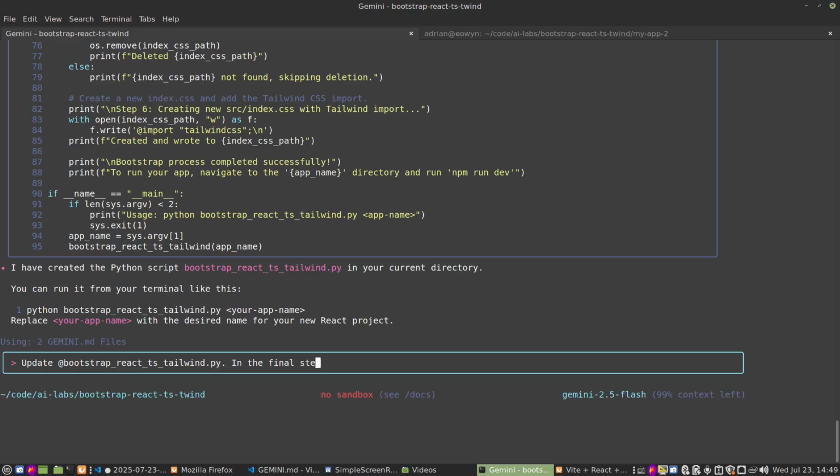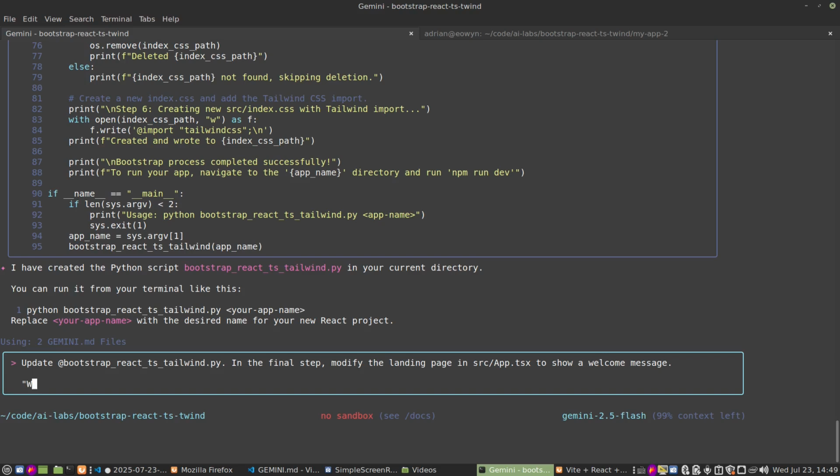In the final step, modify the source, modify the landing page in src/app.tsx to show a welcome message. So welcome to my React TypeScript with Tailwind built by Gemini CLI.